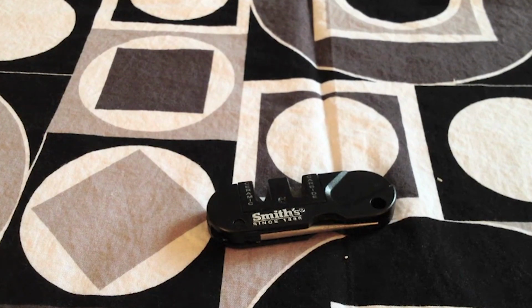In my backpack and other places, I do keep small ceramic rods and whatnot just to touch up edges if I really do need to, although in my normal everyday carry use, I really don't. I don't abuse my knives that much that I've ever found them to dull on a day-to-day use. Usually just at the end of the day, some stropping will take care of any damage that I put into the blade. But those tools that I keep in that particular kit, I can assume that if I have to use them, I'm going to have to use them hard. And there's a pretty good chance that they will dull because they're not the highest quality materials, obviously.